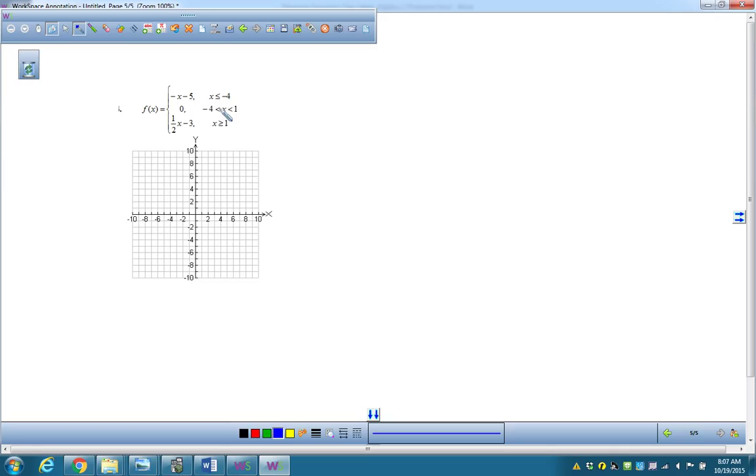So how do I start? Who can tell me how to start that? What should I do first? Other than Jessica. Yes, Meadow. Good. Put the -4 into here. Okay? When I put -4 into there, what do I get out? -4 makes +4 minus 5 gives you what? -1. So I have a point -4, -1. Is that a shaded circle or an open circle? Shaded because it's less than or equal to. Okay? So at -4, -1, I put a solid line.